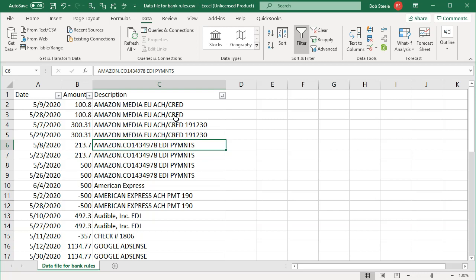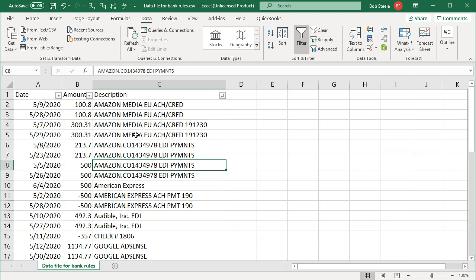Then we can say, well, since it doesn't just say Amazon, it says Amazon Media, maybe that's Amazon Prime or something like that we're making money on. We put videos on Amazon Prime maybe, versus Amazon down here, which maybe is affiliate marketing or something like that, right? And if I want to break those out to two different income accounts on the income statement, one going to Prime or something like that, and the other to affiliate marketing income, then I could do so because Amazon gives me more detail within the description than just the name Amazon that's giving us the money.